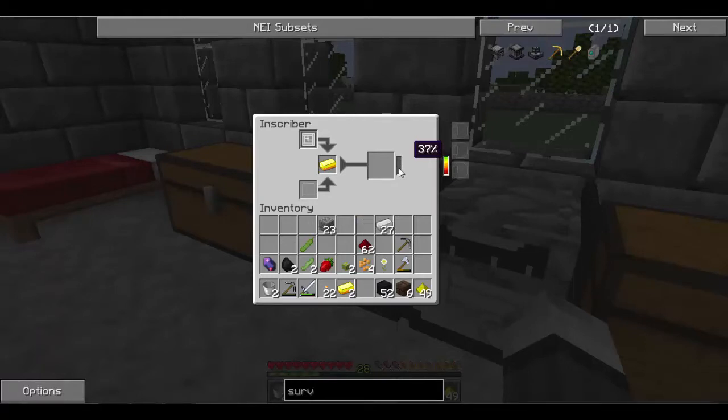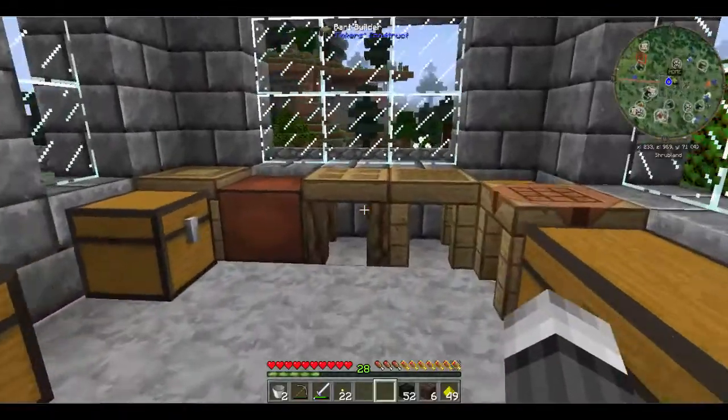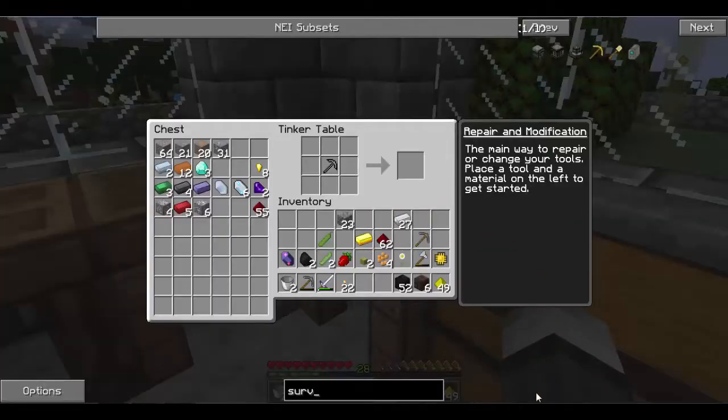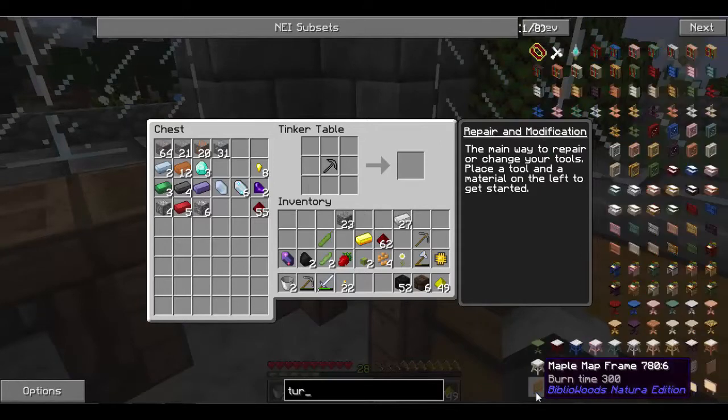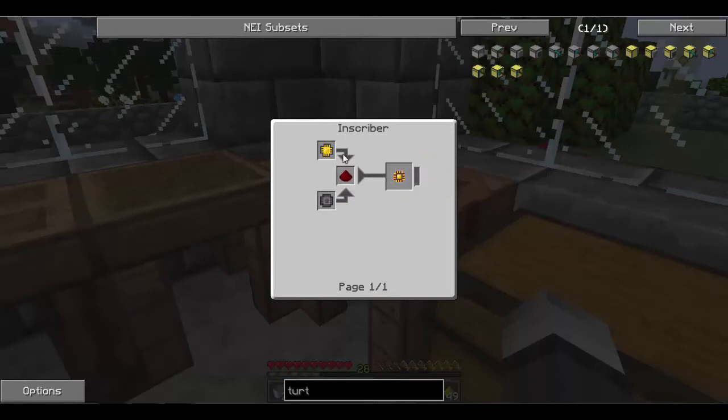Perfect. We will get a turtle sorted by the end of the day. Yay! Printed logic circuit. Will we use the rest of our gold up? Oh, I don't know. We'll make another one anyway. Yep, that's working. Okay. Right. Turtle. What do we need for a turtle? Okay. For the basic turtle, we need this.